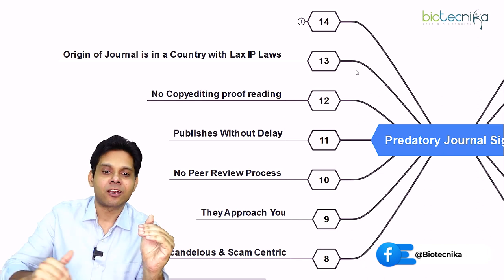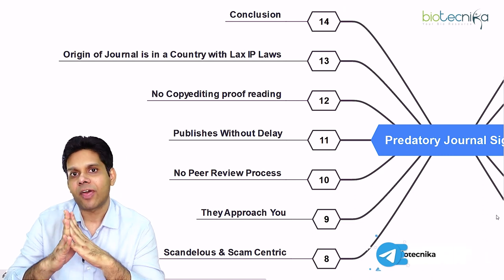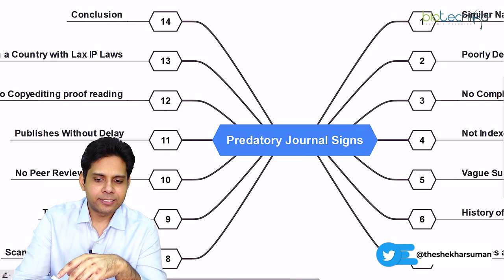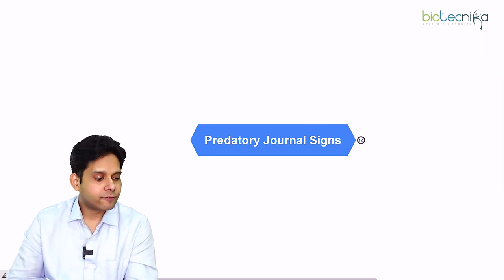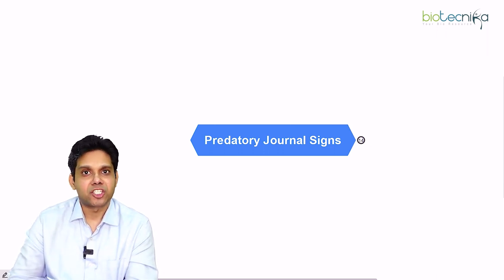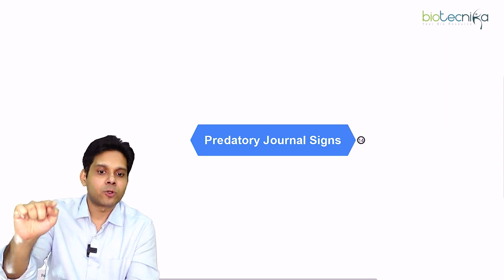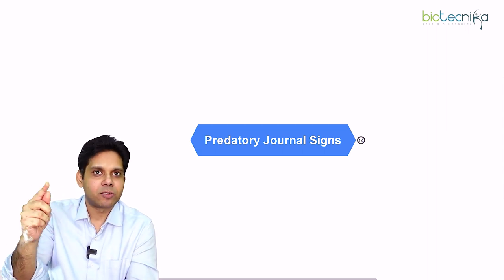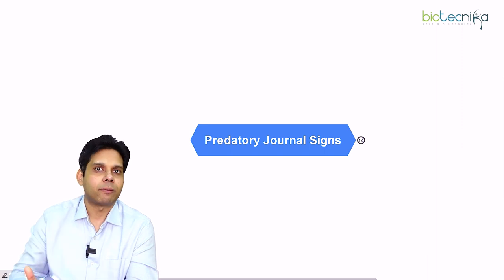The journal's origin alone should not be the only deciding factor — there are 12 other factors. In conclusion, it always feels sad and like a betrayal when you are cheated. There are many ways to avoid being cheated while publishing, because people are trying to make quick money the wrong way. Even if there is an application or capitation fee, that alone doesn't mean a journal is predatory. Write down these pointers and check which ones apply — if the majority tick off, don't publish there.